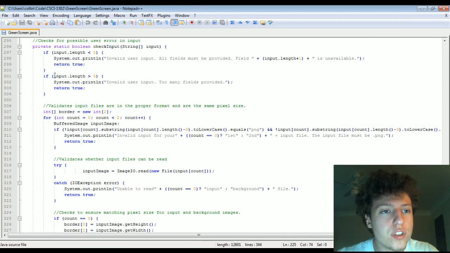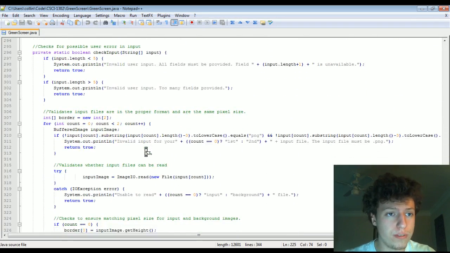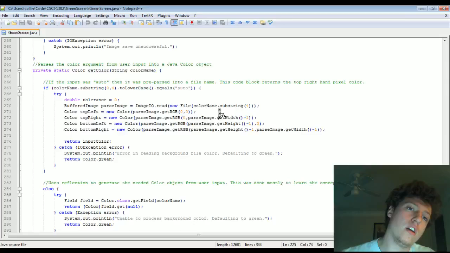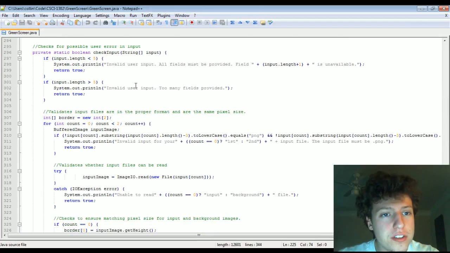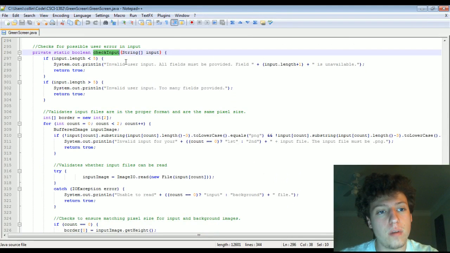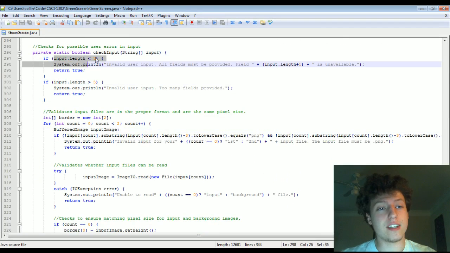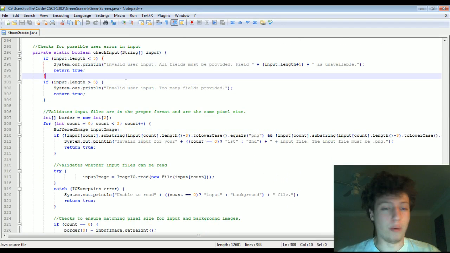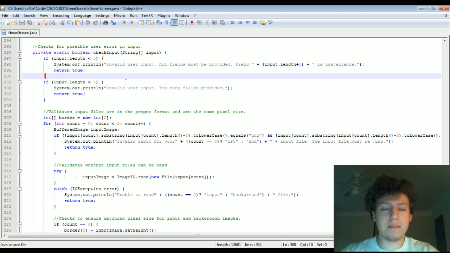Okay, since this is a re-record, you've probably seen this code before if you've been watching. This is an old green screen program I wrote for a class. You'll notice this is checking input to make sure it's appropriate, and the conditionals here are just: if the length of this is less than 5, or greater than 5. We want it to be exactly equal to 5, so if it's less than or greater than, do stuff, but implicitly, because there's nothing here, we're saying if it's equal to 5, great, that's what we wanted.